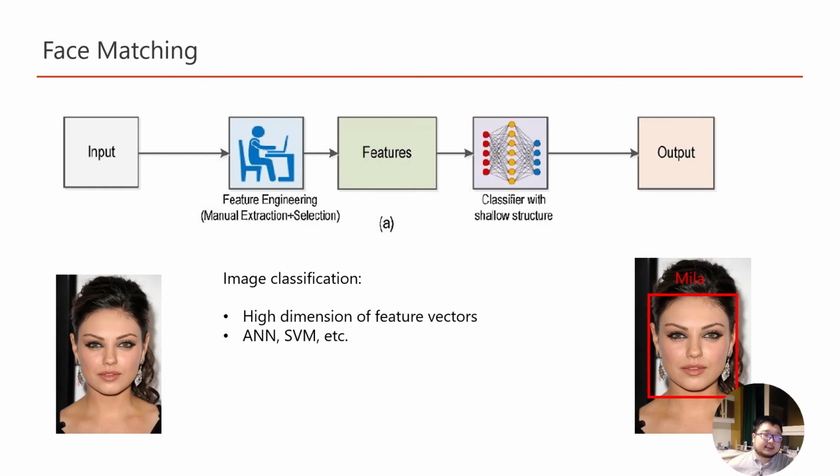After we select the appropriate features for our images, we want to use a classifier to classify those input features. You can consider this as a machine learning problem right now, because you basically have a high dimensional feature vector and you pass it into a classifier model, and then it tells you the labeled class. Since the input is a high dimensional vector, you can consider classifiers such as neural network and SVM.